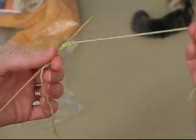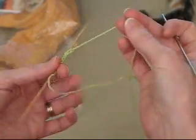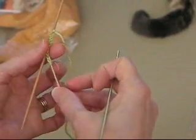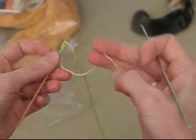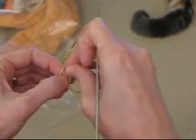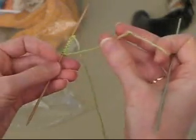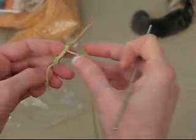Now if you want to help tell which end is the leading end and which end is the trailing end, because it will matter when you unzip it, you might want to put a little knot in one end, so you'll know this is not the end to pull.